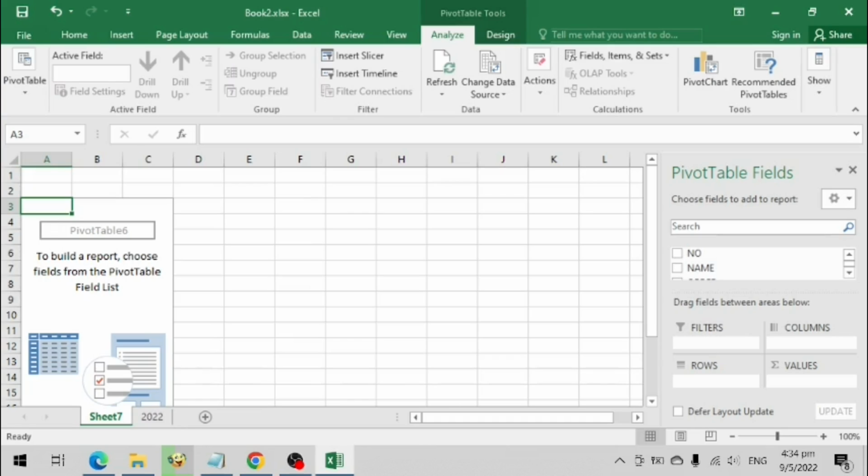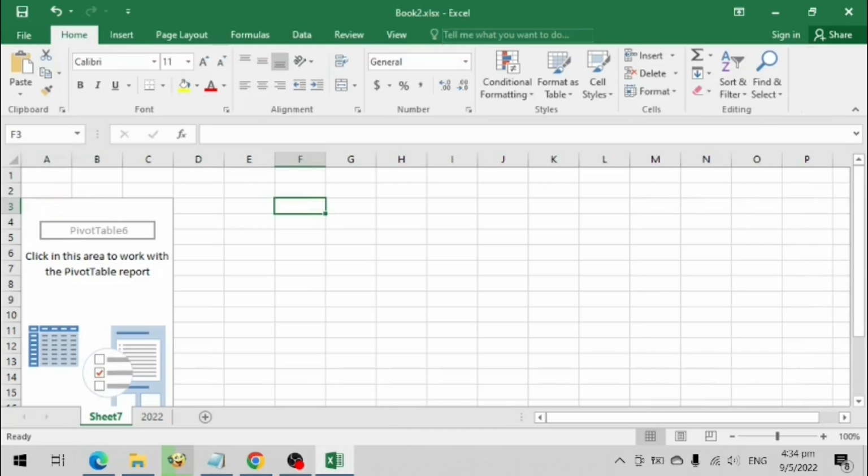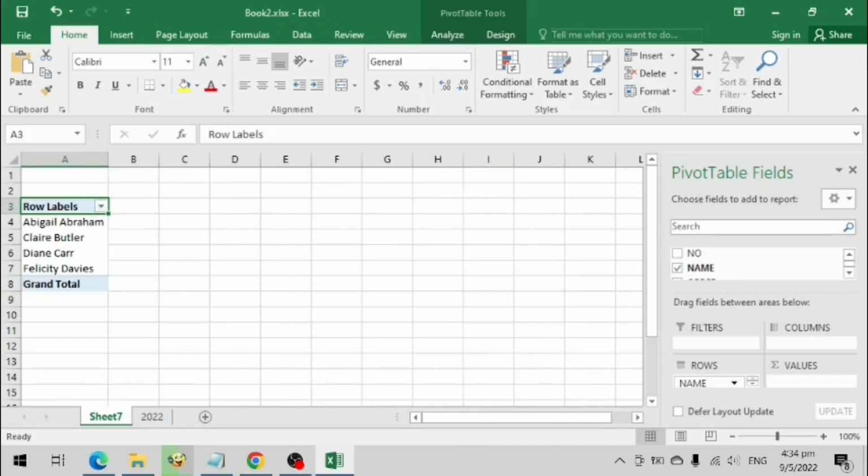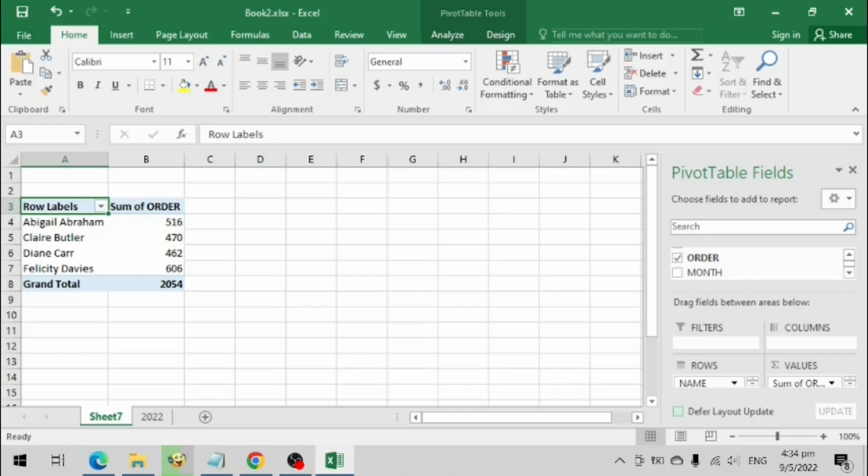A blank pivot table and field list will appear on a new worksheet, as shown on the screen. In our exercise scenario, we want to find the answer to how much sales were made by each person. In this case, we will select the name field, and another field, for example order. The selected fields will be added to one of the 4 areas below. In our example, the name field has been added to the rows area, while the order field has been added to values. The pivot table will calculate and summarize the selected fields. In our example, the pivot table shows the amount sold by each salesperson.